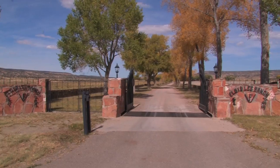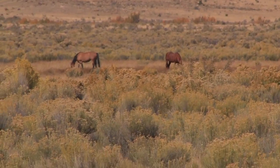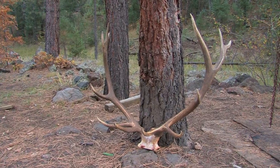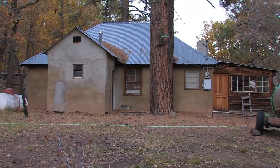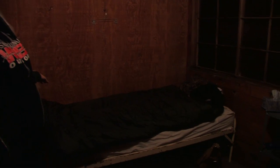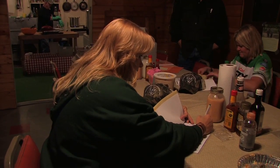Okay, we've made it to summer camp here at United States Outfitters. We traveled from Pittsburgh to Chicago to Albuquerque, rented a car, and drove the 2 hours to get here. It's almost a 2 hour drive up to the top of the mountain here at summer camp. Met all the people here, met our guide Antonio, and now we're just ready to shoot a big old bull elk, hopefully tomorrow.